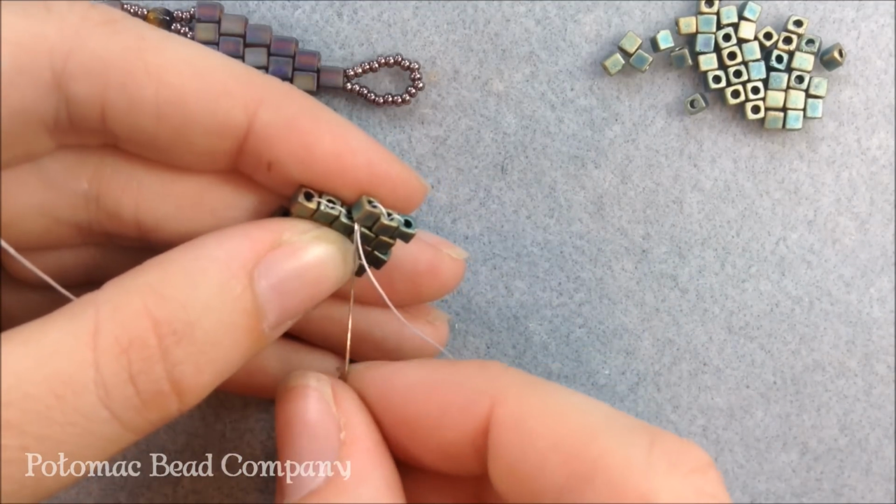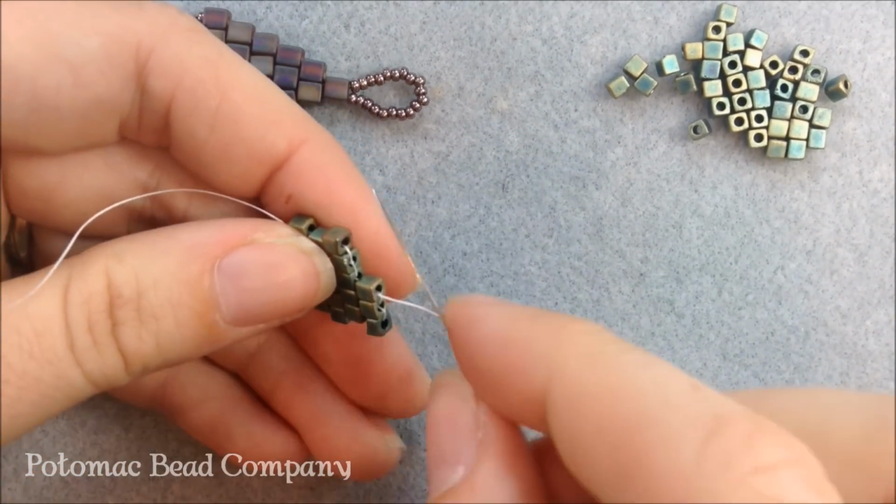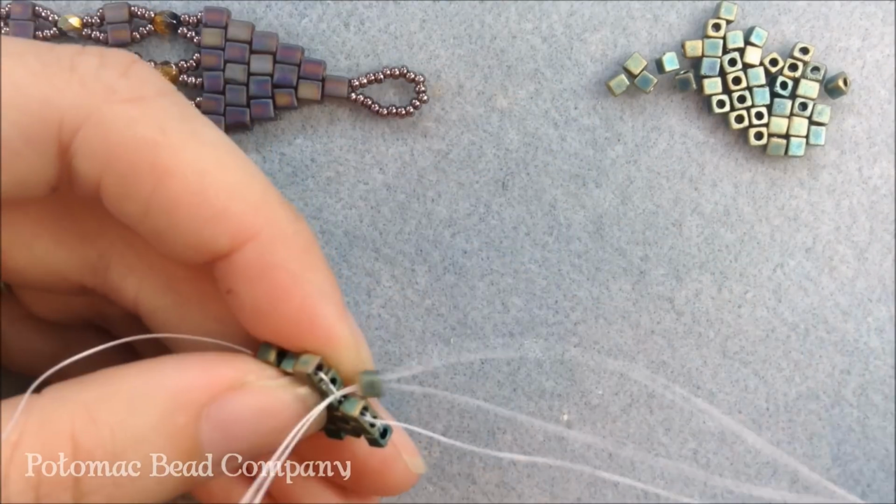If you ever have the occurrence where the bead just falls off, that means that you didn't actually grab onto the bridge, the little thread underneath there. That's why it would just fall off the end of your thread.